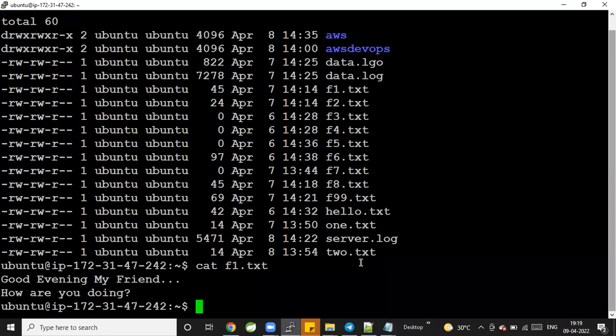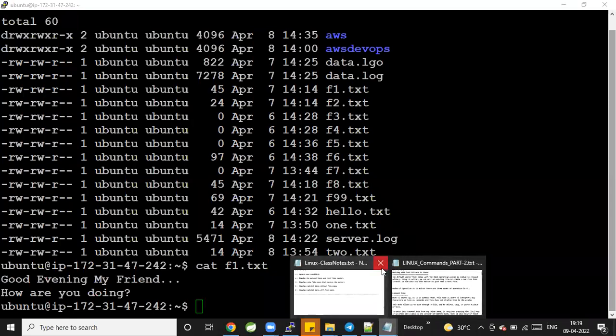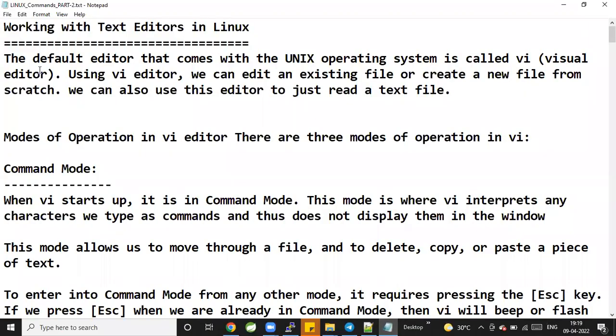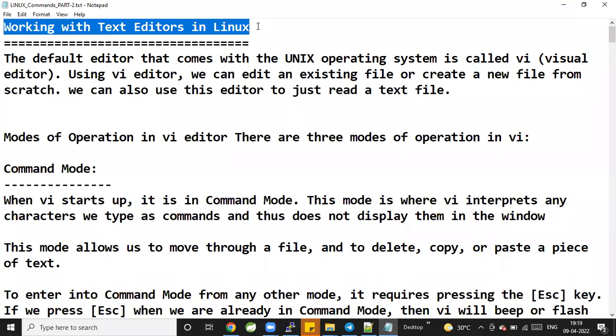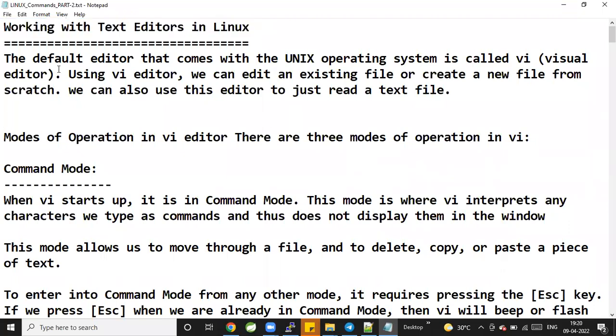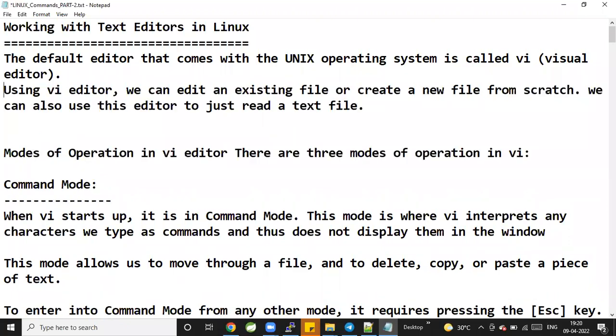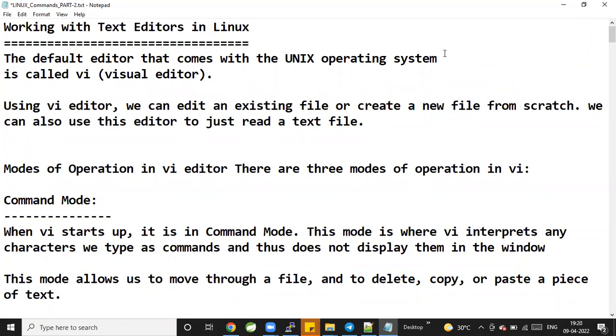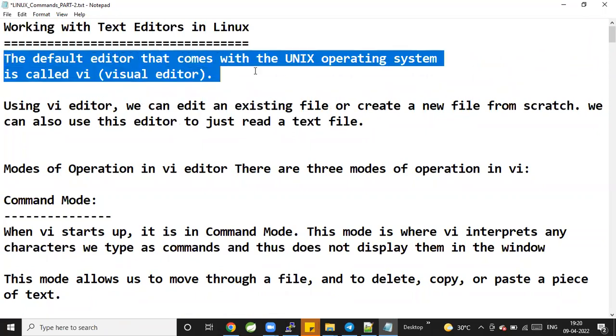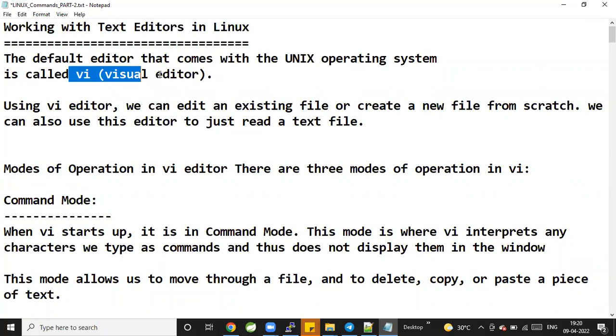If you want to edit files in Linux, then we go for a concept called the editor concept. Working with text editors in Linux, the default editor that comes with the Unix or Linux operating system is called the VI editor, or Vim editor.